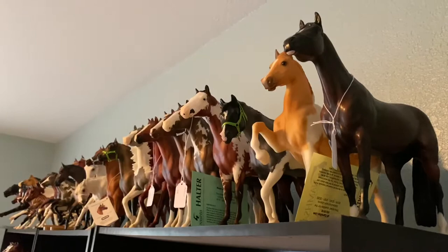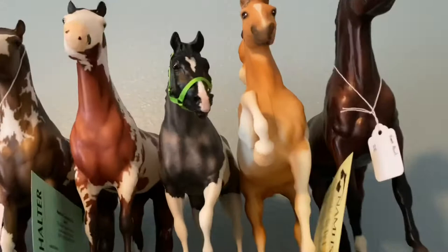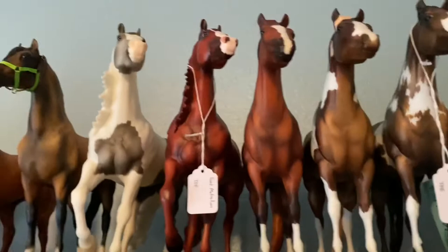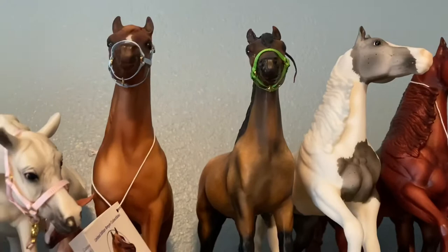We are going to start with this top shelf first. Most of these models have sentimental value and that's why they're just sort of hanging out up on top. I have Hickstead, a Class Act who's vintage and I usually show her for collectability, Splash of Violet, my little Indian pony, Truly Unsurpassed, this is Autumn, and then Pain and Perfection, also known as Treasured Move — the Chestnut Treasure Hunt Mare with the long tail version. I have my Smart Chickalinas, got the original Smart Chickalina and Sierra Blanco, my first ever traditional Breyer.